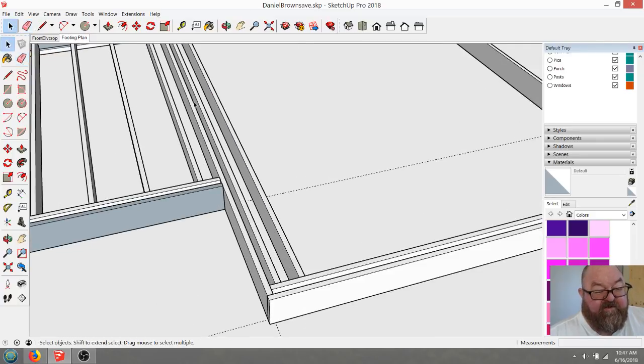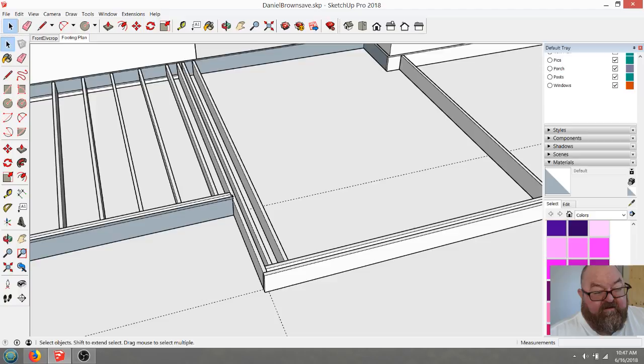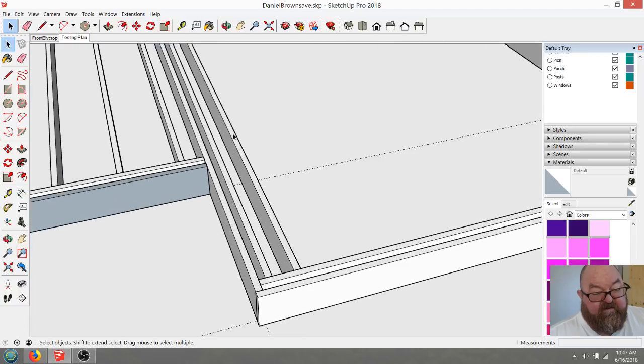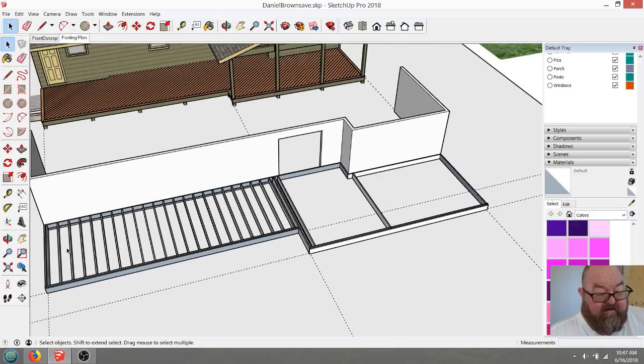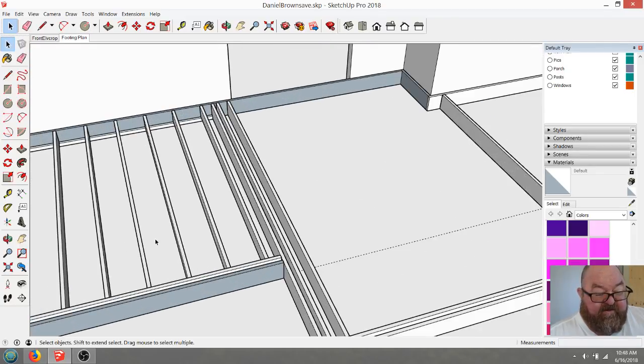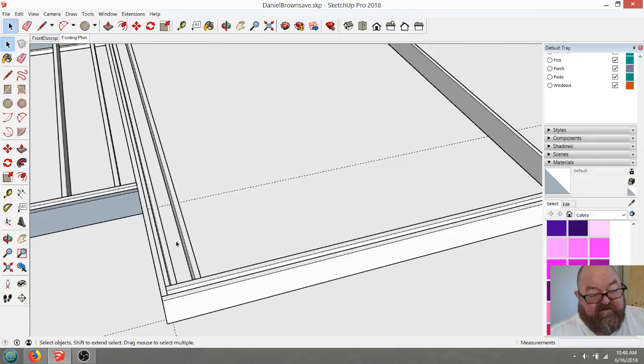Since there's so much beef here, you could go 16 inches from here, but I like to keep my layout across the whole thing. If he changes his mind and runs this decking parallel with the house, and you've got 12 or 16 footers, you're going to want this layout to continue. So that's the default.